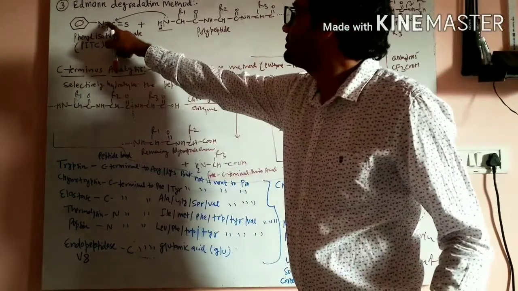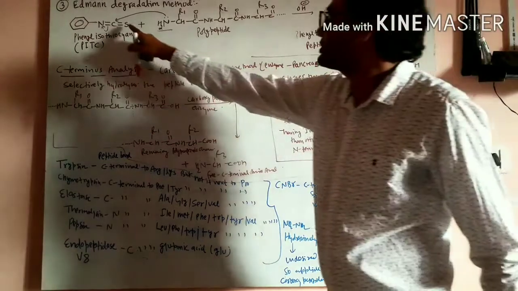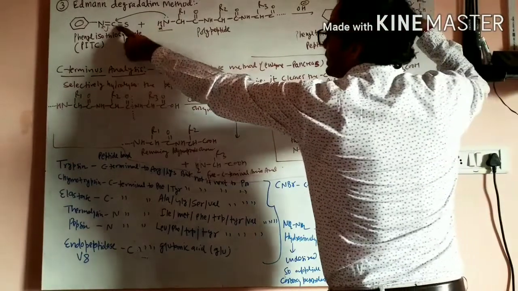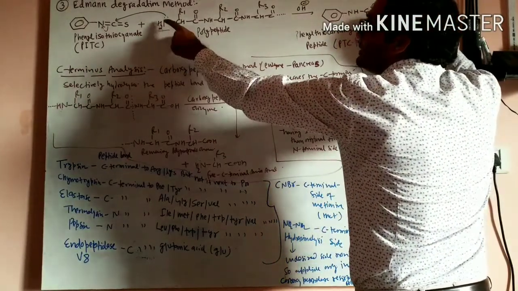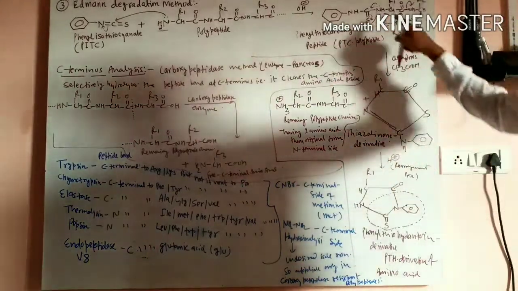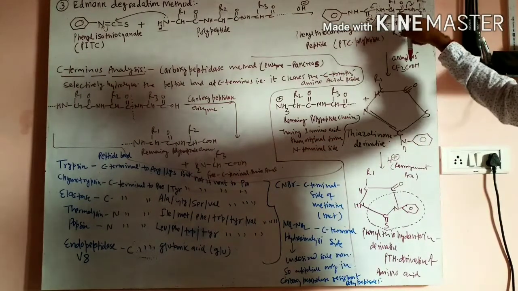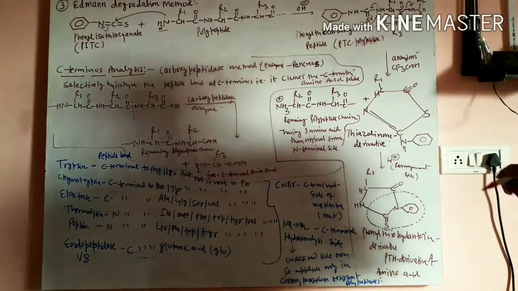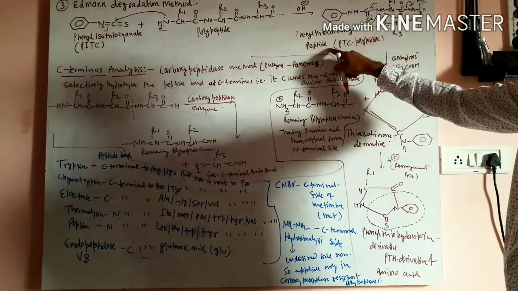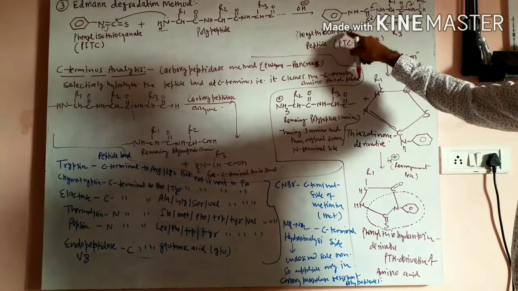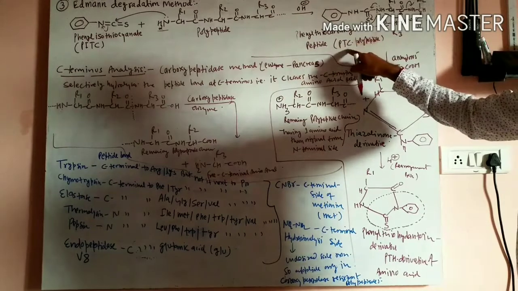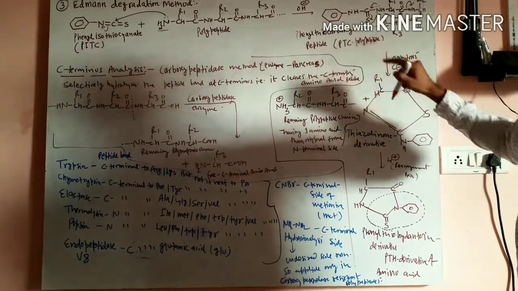This is NH, single bond C, double bond S. And now this NH is from the NH2 molecule. After attacking that carbon, it converts into the NH2 positive ion, and this NH2 positive releases one H plus ion, then converts into NH, and this is the remaining polypeptide chain. Okay. Now this molecule is called phenyl thiocarbamyl peptide. PTC: phenyl P, thio T, carbamyl C, peptide or polypeptide.